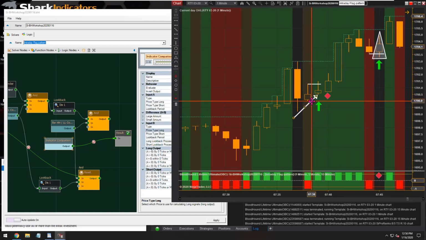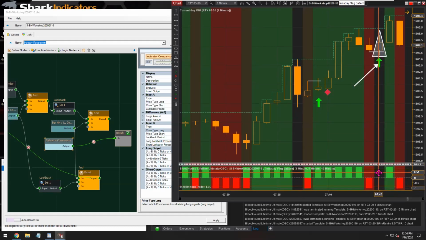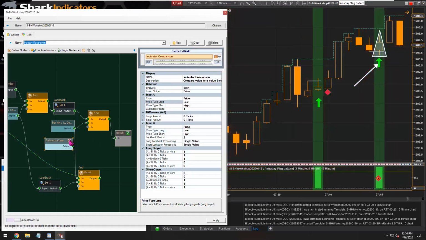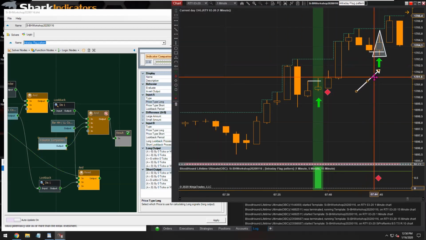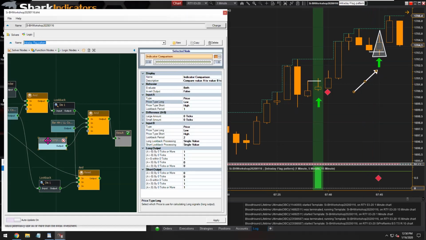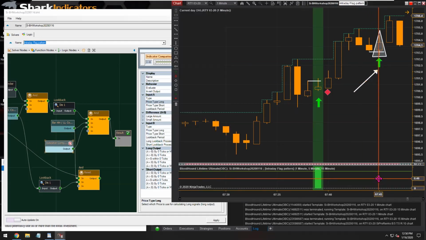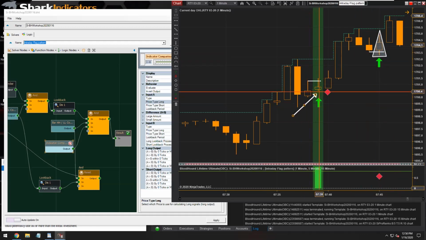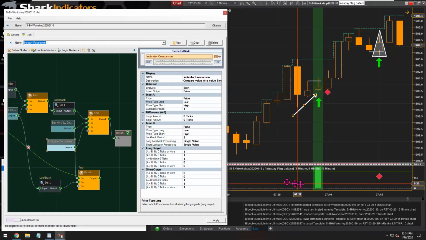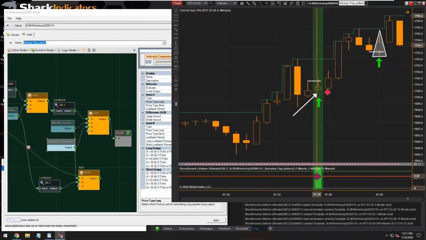But over here, the low went lower, and there is no long output from BloodHound. So there's no long output here when that low goes lower. Let's connect that in. If we take this solver and connect it in, bingo, it killed this signal. It killed that signal because this solver was missing a long output on this bar, because the low went lower. And this signal was kept because the lows went higher, and so this solver had a long output on that bar.